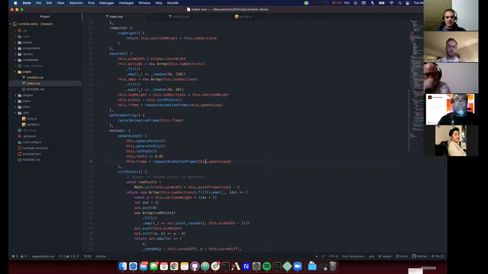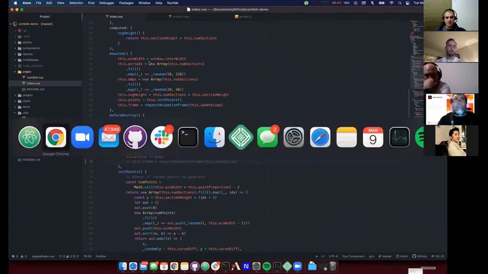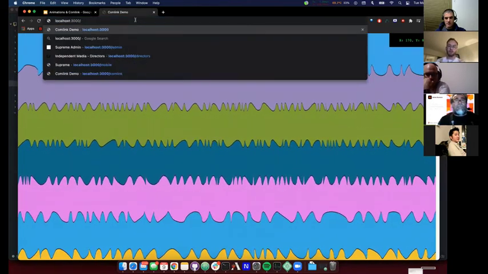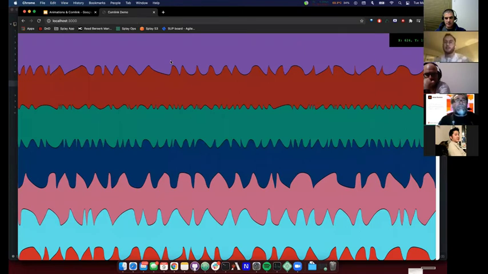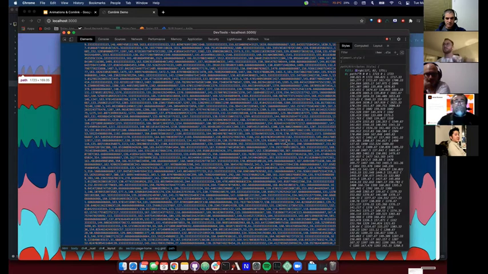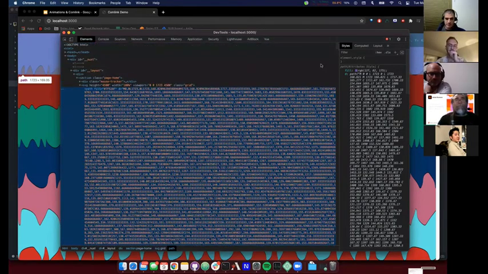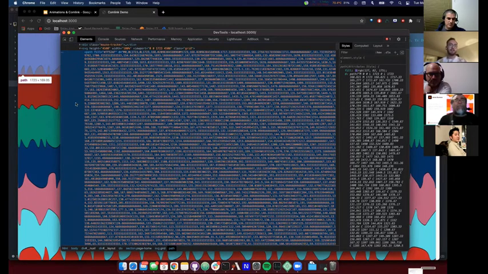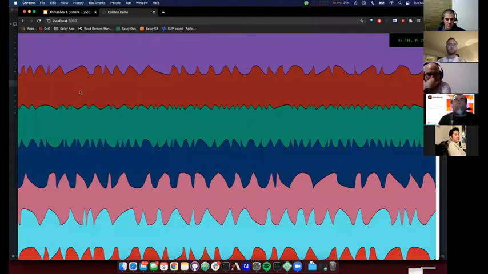Sure. So I'm just going to render the first frame of the animation, just so you can dig into that a little bit. Especially if you open up Inspector and all of these paths are changing every frame, it really grinds your browser to a halt, and it's really hard to understand what's going on. So each of these paths, they're not overlapping.